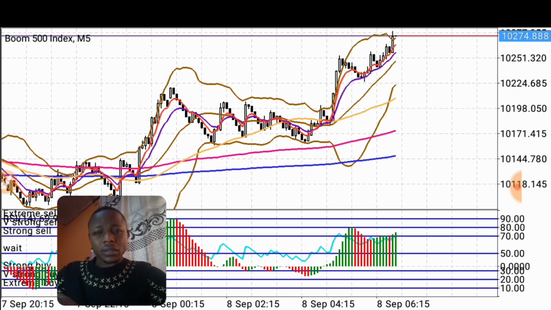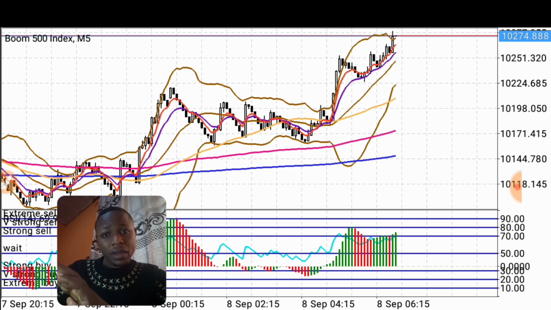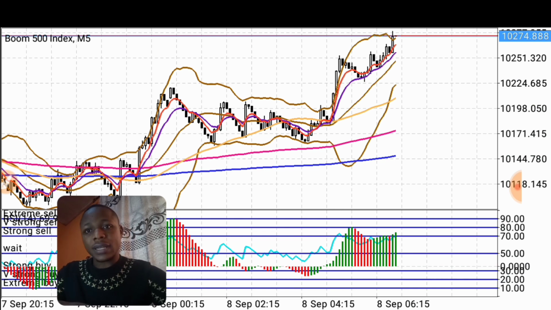Trend lines and support and resistance lines tell you what the market is doing. It tells you what will happen on the market. All those indicators are just telling you basically what is just happening. But a trend line will tell you the history and the future of a market. Now let's go. Trend lines.